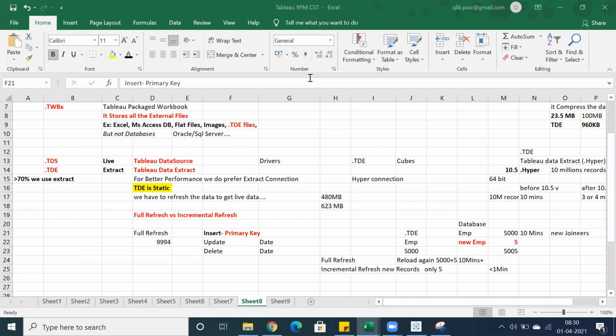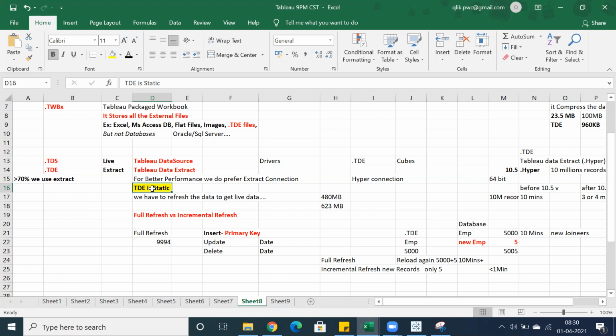So any questions? This is what to remember, performance wise. We also saw in a few of the requirements that we use live and extract as well, and there are certain cases where we use blending as well. We'll explain those real time scenarios. What I mean to say is, for performance, .td is for sure one of the best options. In 70% or more of cases, it improves the performance.